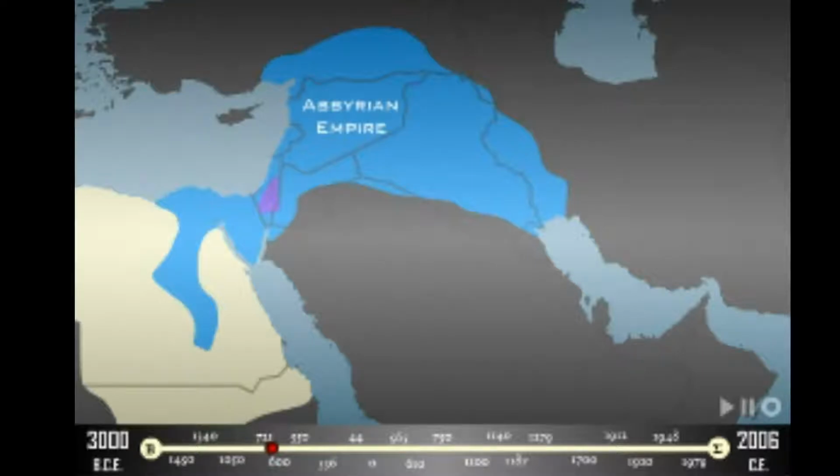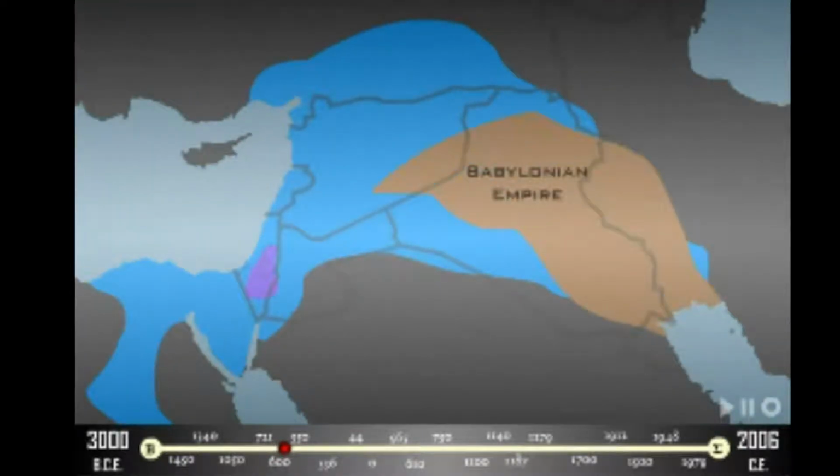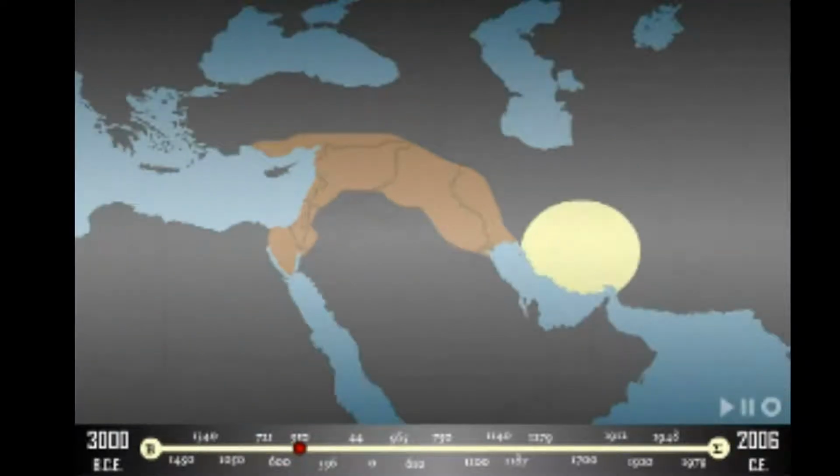Boom, the Assyrians move in, that blue. They take over the northern kingdom of Israel, remember, but they didn't take the southern kingdom of Judah. So Judah is all that's left, that little purple smidgen there, okay? The Assyrians are running stuff now. Egypt begins to fade out. Now the Babylonians are creeping in. The Babylonians are not only taking Assyria, but watch this, boom, they took that southern kingdom as well. Remember, as we read some of the texts, particularly Daniel and Esther, you'll see what happens next here. So the Babylonians are in charge now, right?